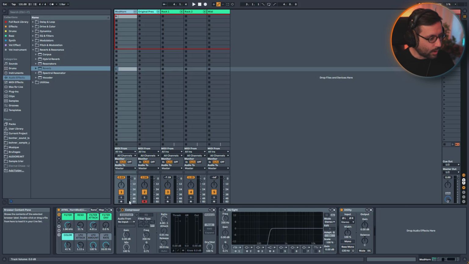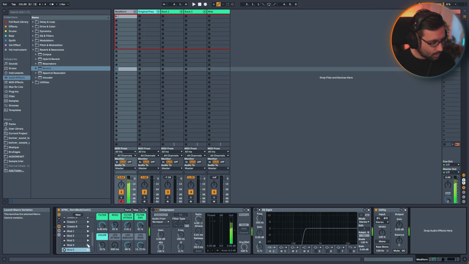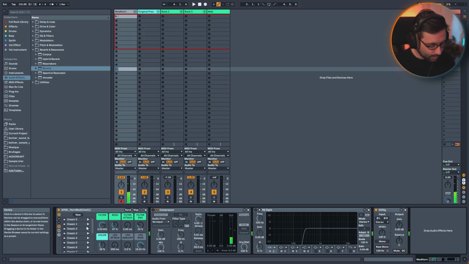So yeah, with today's rack you can do kind of crazy stuff like this, and the reason why I use Ableton Live 11 is because of the new feature here where you have all of the variations. So you can see I have already different kinds of presets inside the rack if you want something more classic.